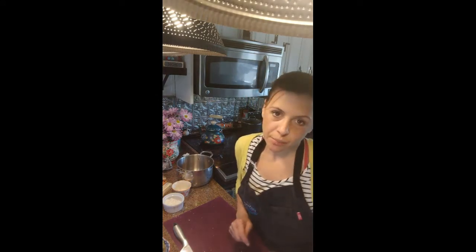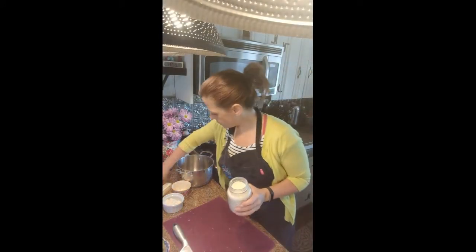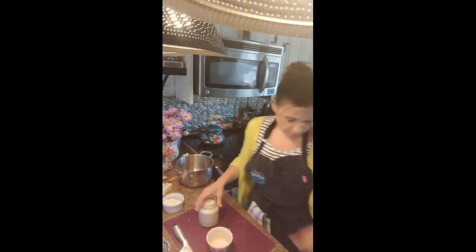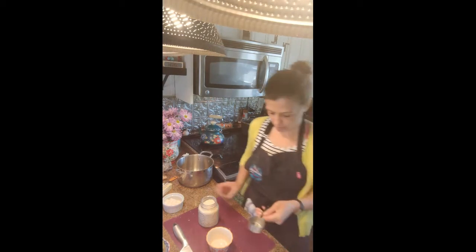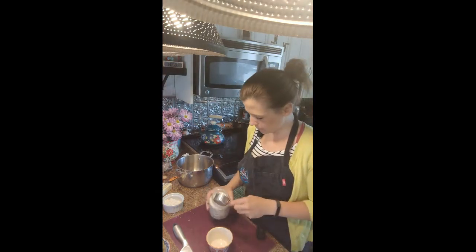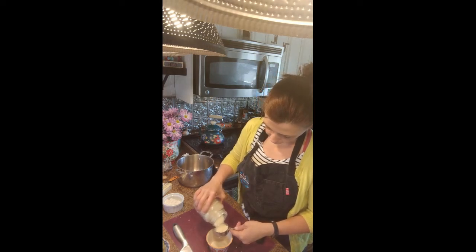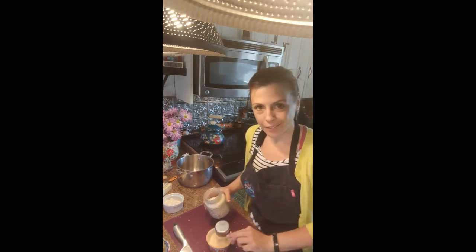And Parmesan cheese. So I'm going to go ahead and get my Parmesan cheese. I forgot to get it out, so I'm going to grab that real quick. Alright. And we need 4 tablespoons of that. So 4 tablespoons is actually a 1/4 cup. So instead of measuring out 4 separate tablespoons, I think it'll be easier to just do a 1/4 cup. Yep. Mine's going to be a little extra cheesy.